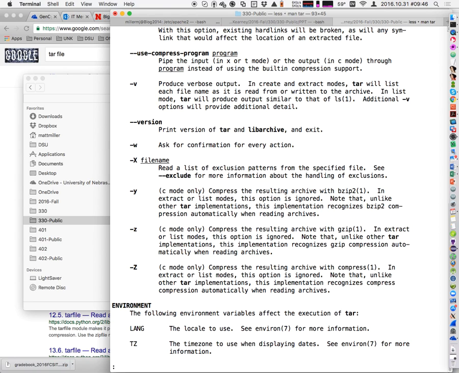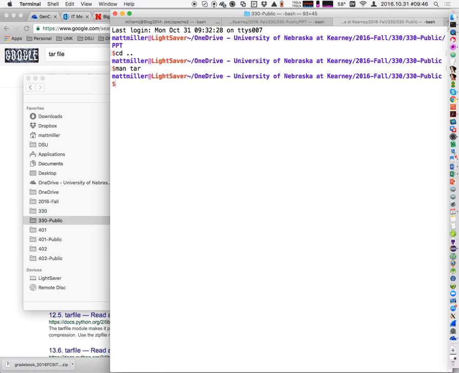So instead of running two commands, we actually take the output of one command, and we can pipe it to the input of another command, and we can zip it. So I can say tar czvf, v for verbose, so we'll print off stuff, f, and call this bob.tar.gz.